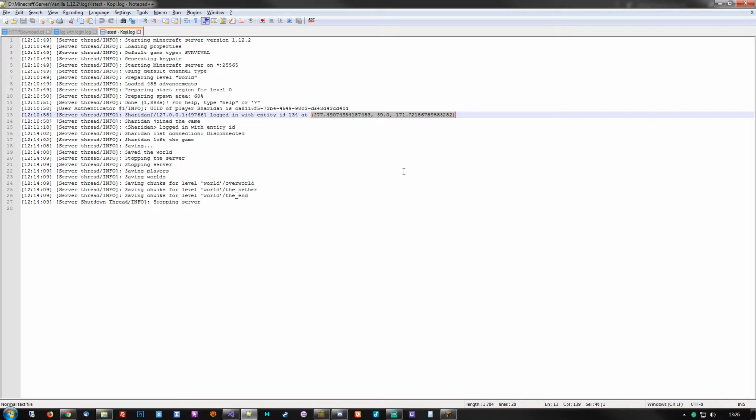The entity ID might be relevant if we at some point decided to reference players by their entity ID instead of their username. Honestly, I can't think of any instance where it might be relevant to target the player by his or her entity ID. So effectively, there's no point in grabbing that information.